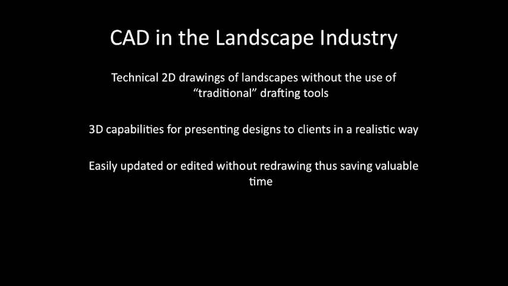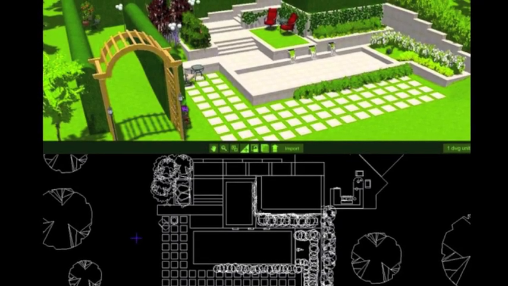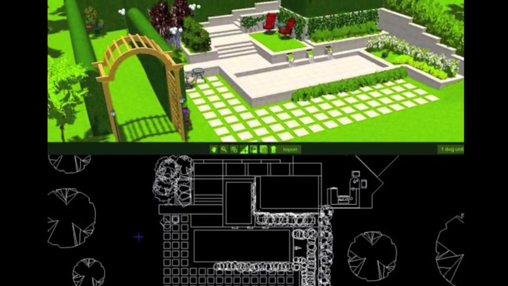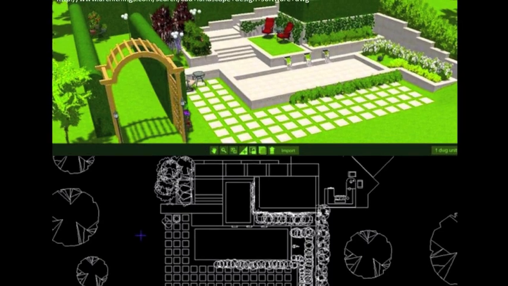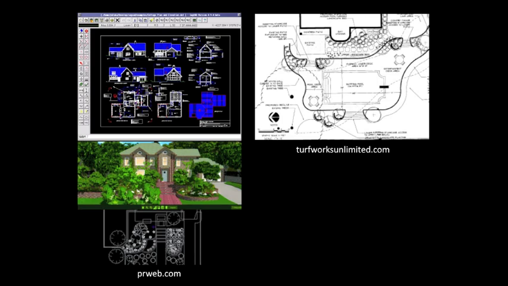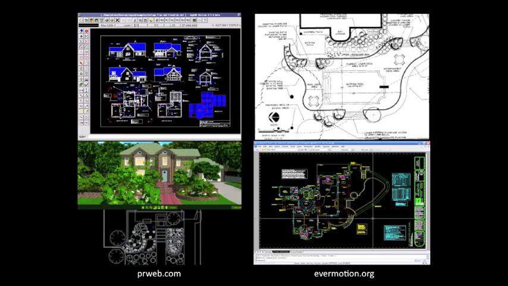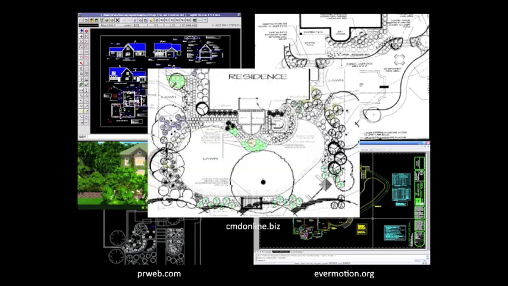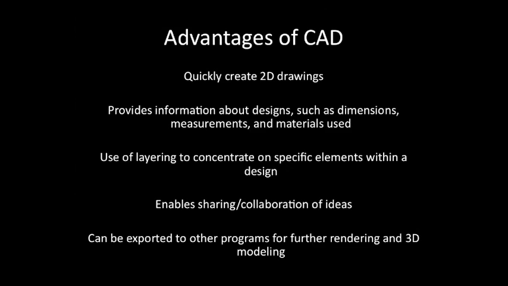The first and foremost reason for using CAD is the ability to design landscapes. The 3D capabilities prove especially advantageous when presenting a design idea to a client. The client can actually see and understand what the finished landscape will look like before the work has even begun. Another reason computer-aided design is so heavily exploited in the landscape profession is a tremendous amount of time saved by employing the software. Design ideas and client expectations are constantly changing, and with CAD software, plans and drawings can change just as quickly. There are numerous advantages to using CAD software in design.